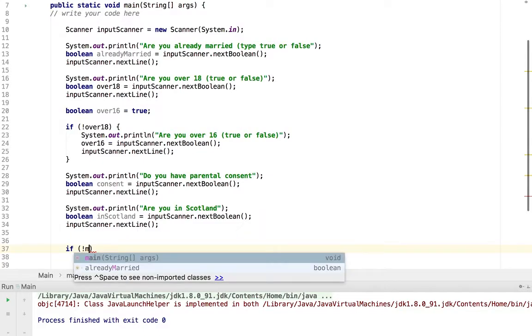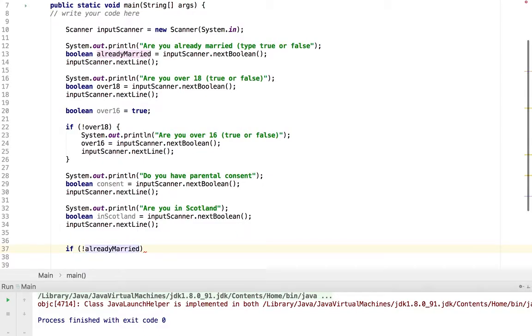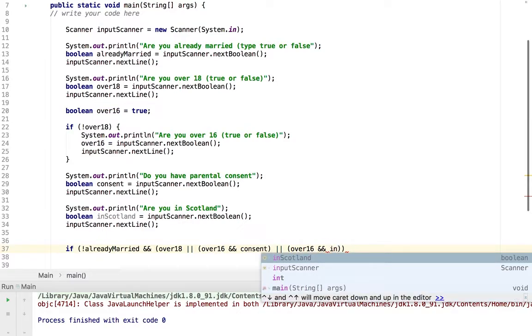So you can say if not married, they're not already married, but in addition to that, they have got to either be over 18 or, and we'll put some brackets in here, they are over 16 with parental consent, or they are over 16 and in Scotland.